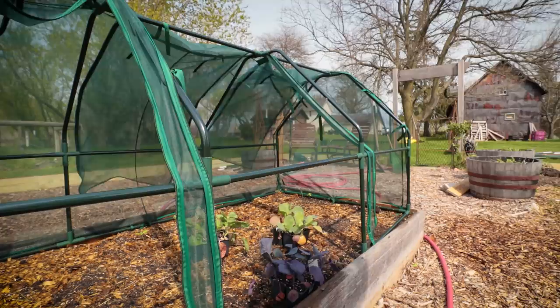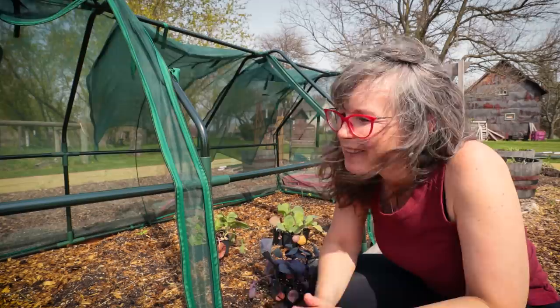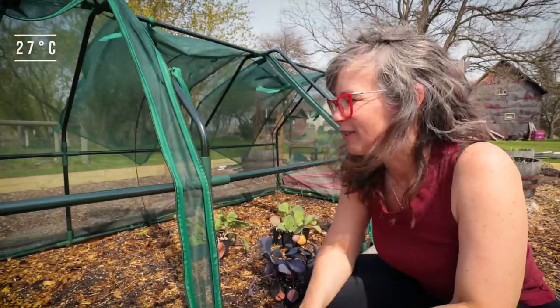Welcome back out to the garden, guys. This weather is so temperamental. It is like 80 degrees out right now, like literally 80 degrees. I'm not exaggerating. And I'm finally gonna get my brassicas planted.